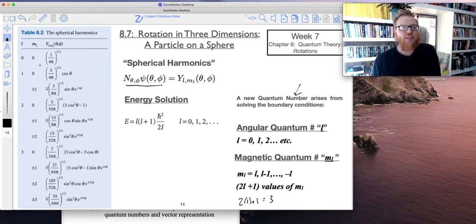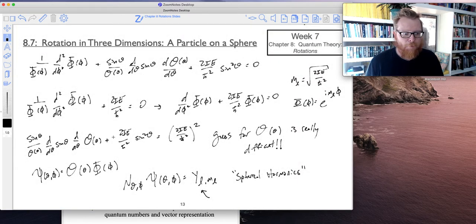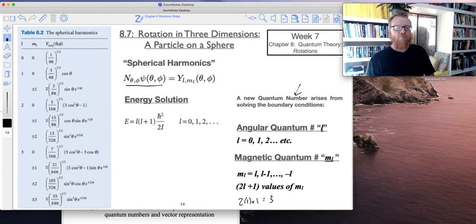And you'll notice definitely as we get to bigger L and M_L values, the spherical harmonic functions become a lot more complicated. So it would have taken us days and days and days to solve this thing, okay? So that's why we're not going to do it. But carrying along, okay? The normalized particle on a sphere Schrodinger equation becomes the spherical harmonic functions. The spherical harmonic functions give rise to new quantum number dependencies, that is L, angular momentum, or angular quantum number, and M_L, magnetic quantum number, and we can see the dependence of them.